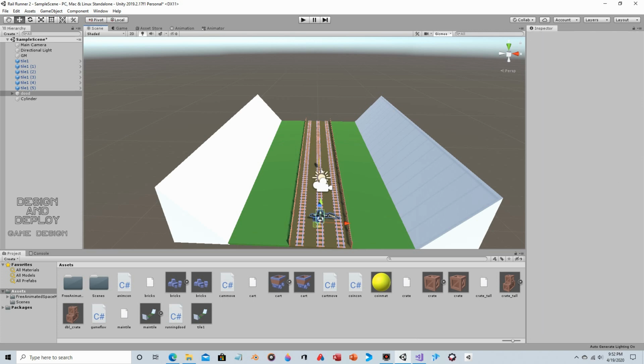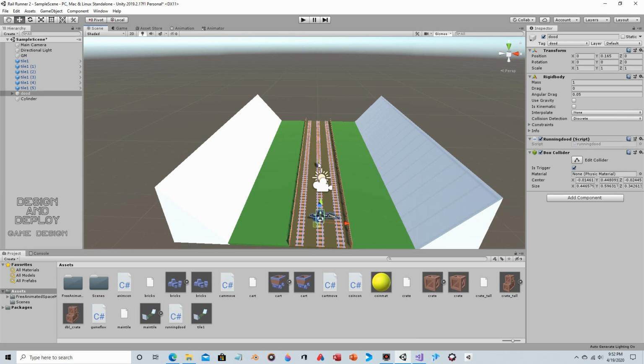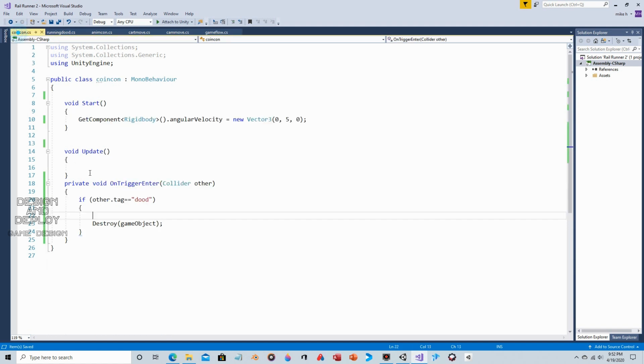So now what's going to happen is when I pick up that coin, I want total coins to be increased by 1. So what we can do is we can go back to CoinCon, and like I said, just as you would instantiate the particle system here, you can also change a value in here. Now this particular one you could do either way. You could either have the player, when colliding with it, increase it, or you can have the coin do it. By doing it this way, you don't have to add additional coding to the player to check for this. So what we'll just do is we'll just keep it all on the coin.